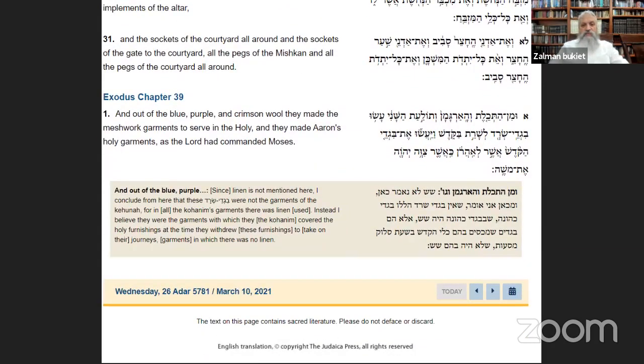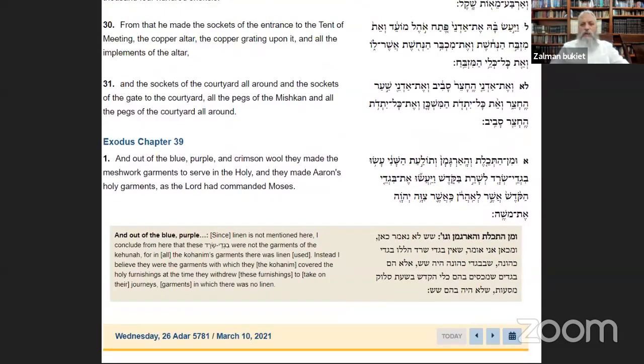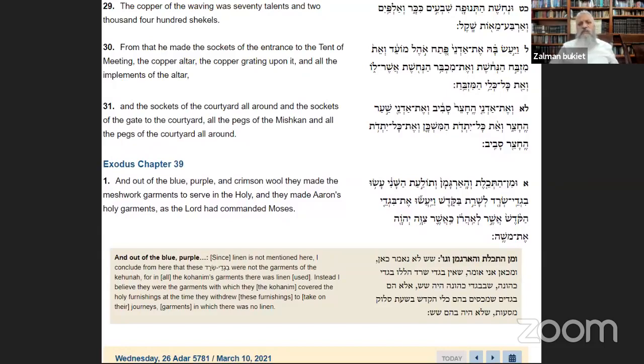Rashi says, linen is not mentioned here. What happened to the linen, the shesh? I conclude from here that these were not garments of the kohanim. The pasuk is not talking about the kohanim, it's talking about the garments of the utensils, and they were not made out of linen. For all the kohanim garments were linen. Instead, I believe that they are the garments in which the kohanim covered the holy furnishings when they withdrew them to take them on the journey. Not the garments of the Kohen, but the garments of the vessels that covered them on their journey. And that's why no linen is mentioned in this verse, because they were not made out of linen.